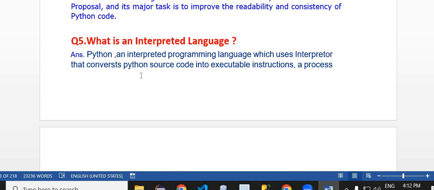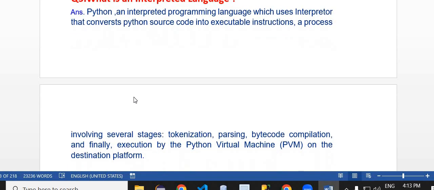Then what is an interpreted language? Here, as we are talking about Python is an interpreted programming language, that means it is using an interpreter to convert its Python source code to executable instructions. So when we say interpreted language, it involves so many things in its process execution.